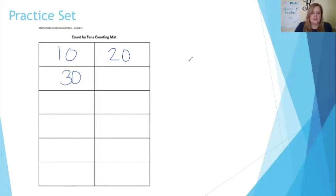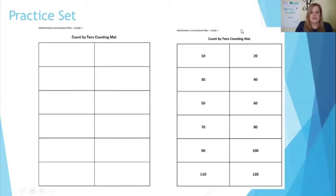When you are finished, you can press pause and write. When you're finished, go ahead and press play, and we'll check ourselves. Okay, are you ready to check? Did you have 10, 20, 30, 40, 50, 60, 70, 80, 90, 100, 110, 120? Great job.